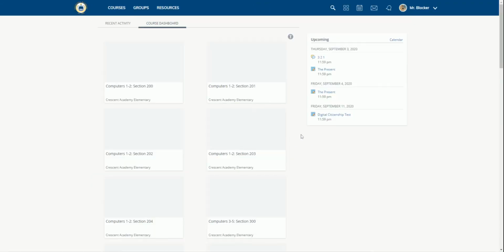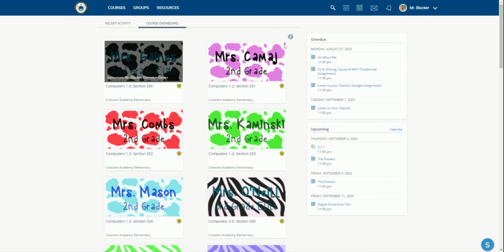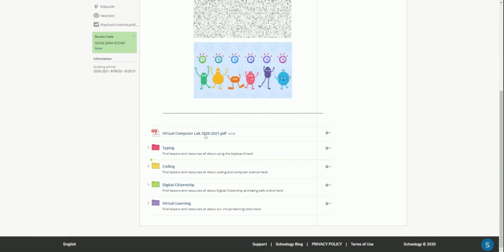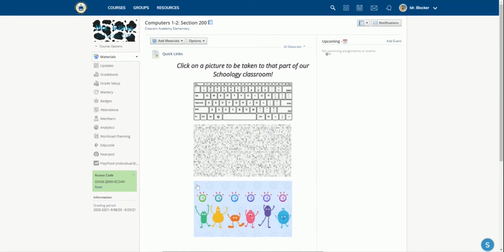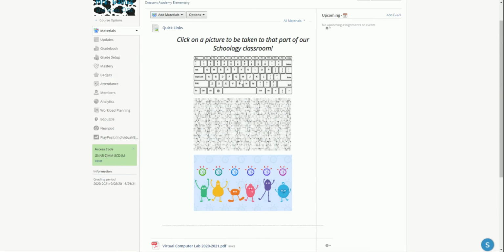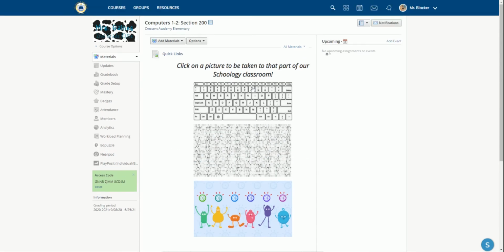The next step then would be to repeat that process for subsequent images you want to add to link to subsequent folders you may have. This isn't necessary. You don't have to do these images, but it's just a way to make it a little more aesthetically pleasing maybe, and maybe easier to navigate for those struggling reader students who might not know what these folders mean, but when they see images of the things they're familiar with, it will help them navigate the site better.